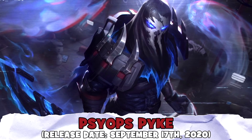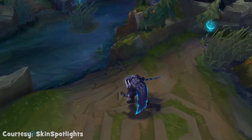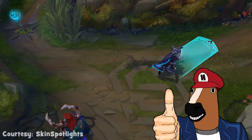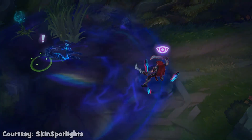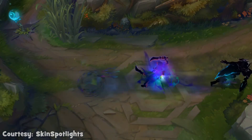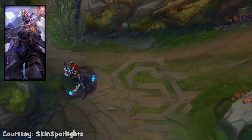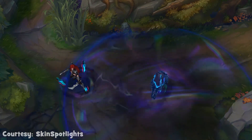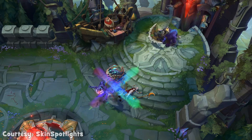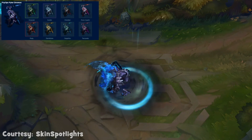For number two spot, we have Psyops Pike, which is no doubt one hell of an amazing skin. I personally do not even play the champion Pike, but this skin just looks really insane, with the overall blue appearance, very cool ability details, and the Psyops theme fits for this character perfectly. It was really difficult to choose one entry from the Psyops family of skins, because alongside Psyops Pike, there were nine other Psyops skins released as well: Psyops Ezreal Regular and Prestige, Master Yi, Shen, Sona, Vi, Kayle, Viktor, Zed, and Samira. It's nice to see a big arsenal of skins in the same category, especially when they look really awesome, but Psyops Pike takes the cake for me and therefore deserves the second spot in this list. There are eight chroma colors available for Psyops Pike, adding to the overall variety as well.